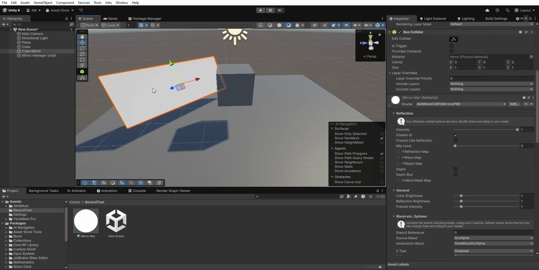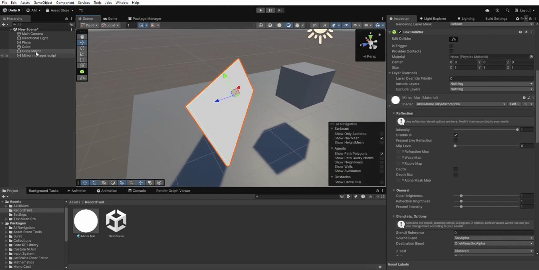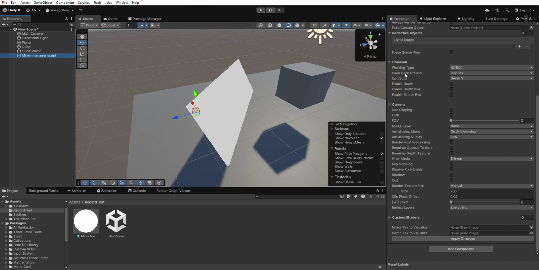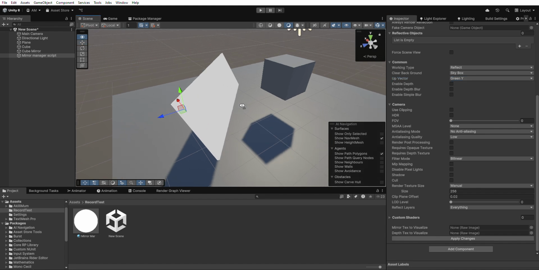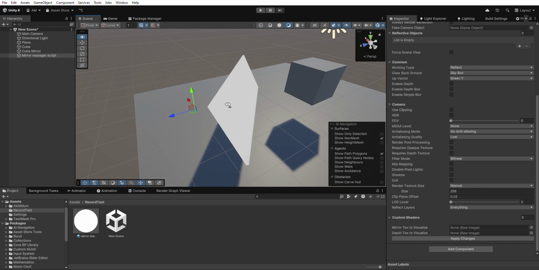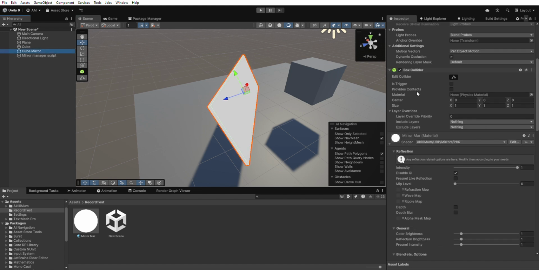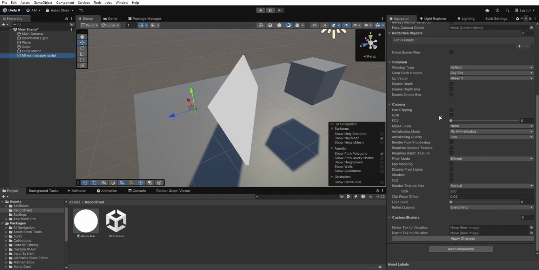Most of the time, our mirror manager script uses the up vector to determine which direction the mirror is looking. If you are using custom meshes or the primitives from Unity, it may be confusing, and the mirror manager can use the wrong direction.